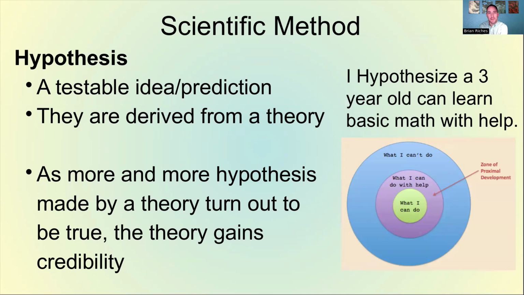So with this theory of the zone of proximal development, Vygotsky's sociocultural learning theory, I might make a specific hypothesis. If the overall theory says that people can learn from other people, from being mentored, then I might hypothesize that a 3-year-old can learn basic math with help. And that is one prediction that you'd make based off of Vygotsky's theory. So I could test that, right? I could go and do an experiment where I take a room of 3-year-olds. Half of them, I just give them math problems and let them try to do it on their own. Then the other half, I give them tutors. I have the tutors try and teach them to see if they can learn that basic math with help.